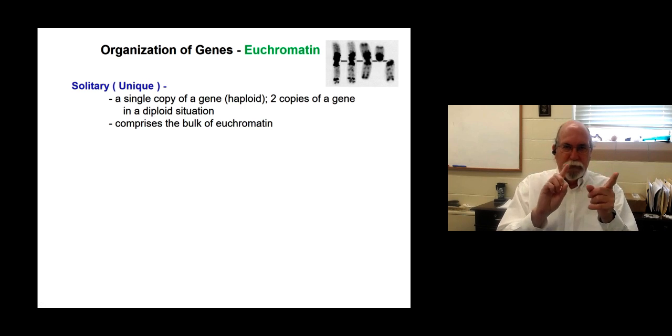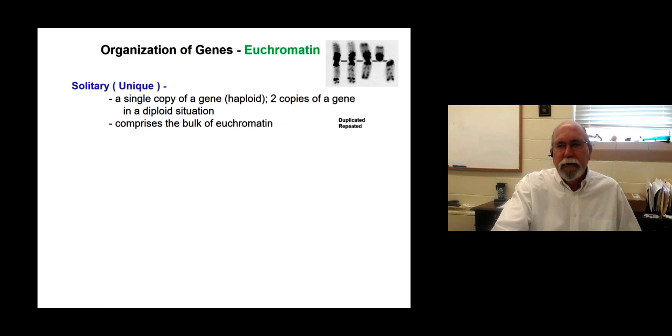Okay, now you get technically two copies because you're diploid, but I mean there's only one locus. So this gene for a particular enzyme activity or whatever protein is not found in 5 places across the genome. It's only found pretty much in one place, a single copy. The vast majority of euchromatin, of these functional genes that we think of, these 20,000 genes, are considered solitary. Now they may be duplicated. There's pretty good evidence that we have 1 or 2 copies of some genes, and then they've been slightly modified. And then there's even repeated genes where they can often be tandemly repeated.